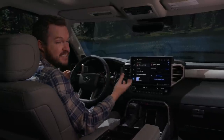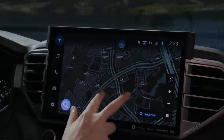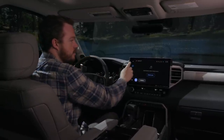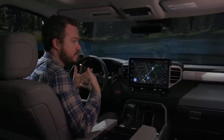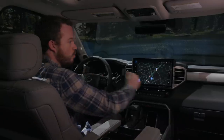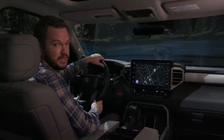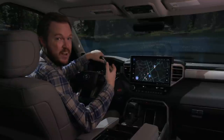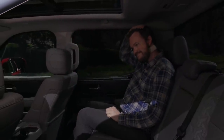In addition to all that power, there's a fantastic new interior that will help console customers over the loss of the V8 engine. There is a big and bold 14-inch touchscreen display on some models, but even the base truck gets an 8-inch display standard, which is a huge improvement over the old vehicle. It's really easy to use and much more responsive to touch than the old machine, and it offers voice recognition capability as well as over-the-air updates. Styling-wise, there's a pretty cool metallic cross-car beam that provides modern structure to the interior and visually supports the dash vents and infotainment display, and the low dash preserves outward sight lines. The only real complaint is that in the back seat on vehicles with the panoramic sunroof, my head brushes the headliner every time I get in and out — a bit of a disappointment considering how spacious the old Tundra was.